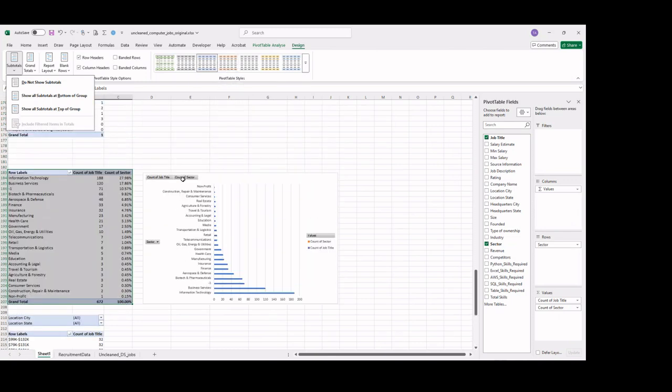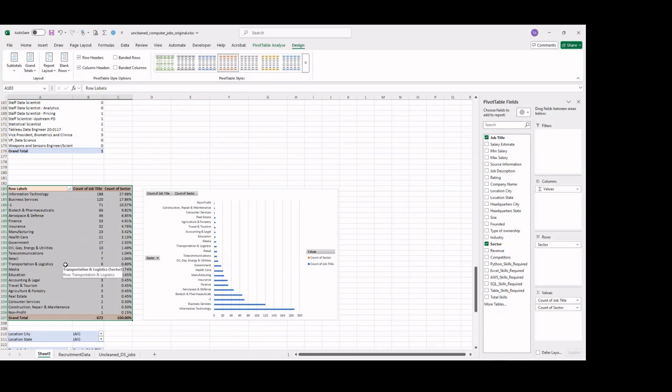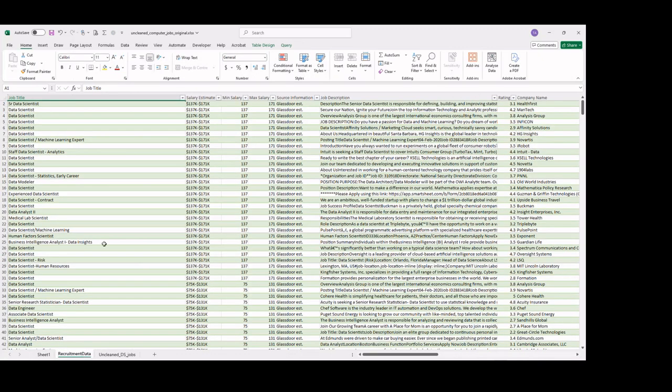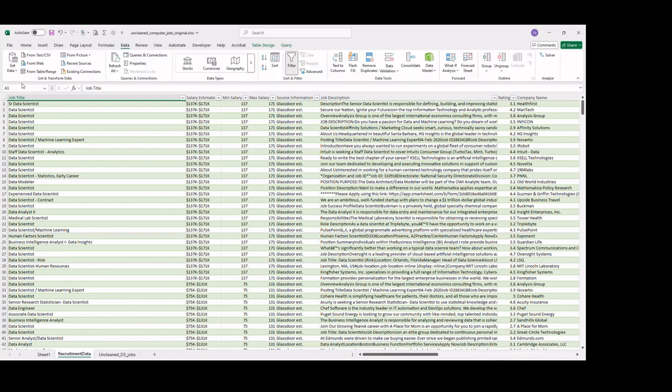But to sum it all up, the steps that we looked at were, first of all, get my data. Once I've gotten my data, then convert it to a table, because that table presents a structure which Power Query is going to work with subsequently. Then get the data into Power Query, and from the data table we can follow the steps in Power Query to clean that data.